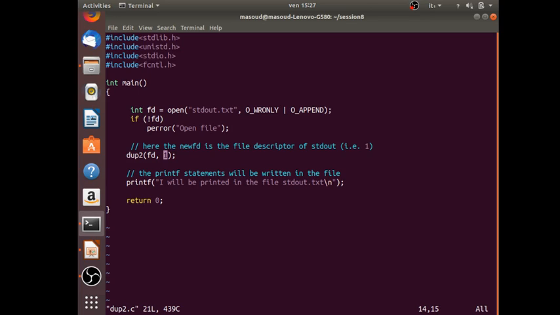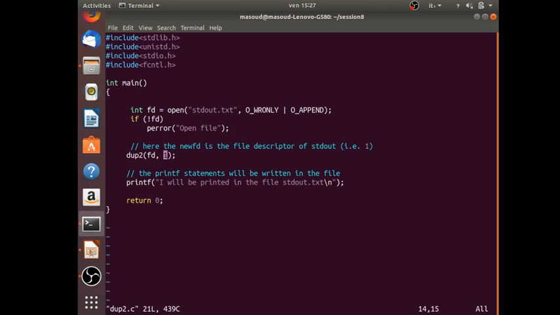But if I close stdout and try to print, there is no output. But if I close stdout and use it for another descriptor that already exists, then if I write something to 1, it is the same as writing to that descriptor.